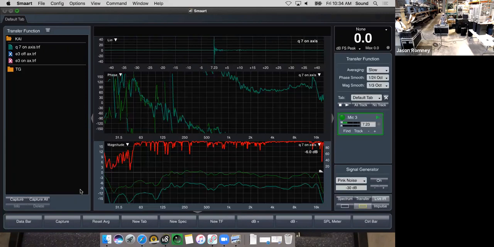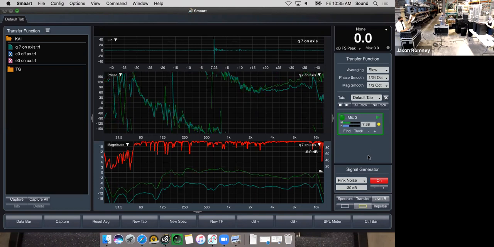So here's a little trick that I do, is I go ahead and turn on something called the delay tracker, okay? And you can hit that little button that says track next to the find. Don't do it yet. But when you do that, SMART will basically allocate some resources of the computer to constantly measure your delay and keep adjusting it to keep things in time. And you're thinking, gee, why don't we just do that all the time? Well, there are reasons, as you will see in a moment, why we would not want to do that. But for now, we're going to turn that on, and then we'll measure this. So you're going to turn on the pink noise, then turn on the delay tracker.